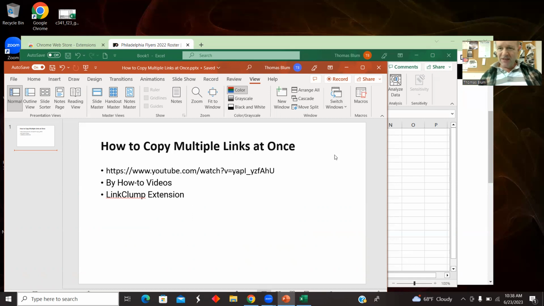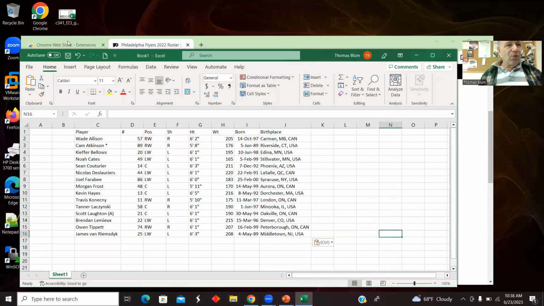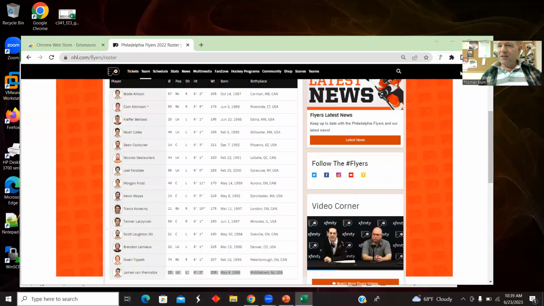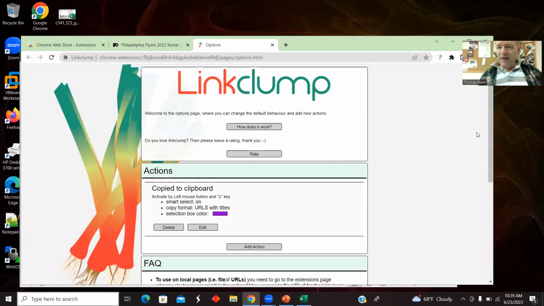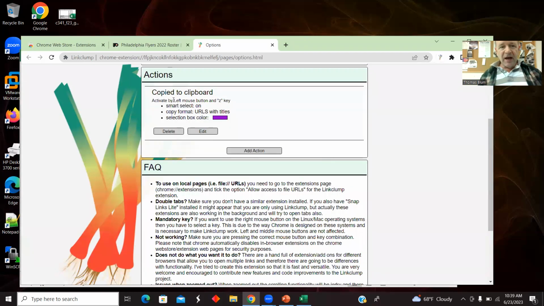It helped me add this extension, but I will point out one thing about this extension. So here are my extensions. I'm not a big extension guy, as you can see, but this one was useful for this purpose. And there was more than one thing that this extension could do. So I went over here to the ellipsis and went to the options, and it had actions.